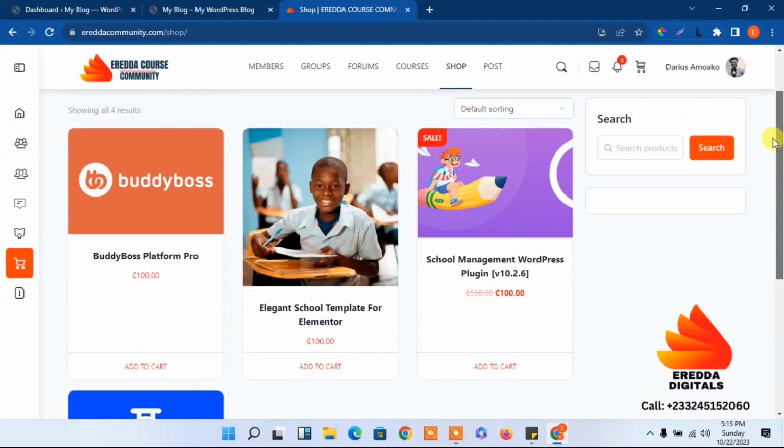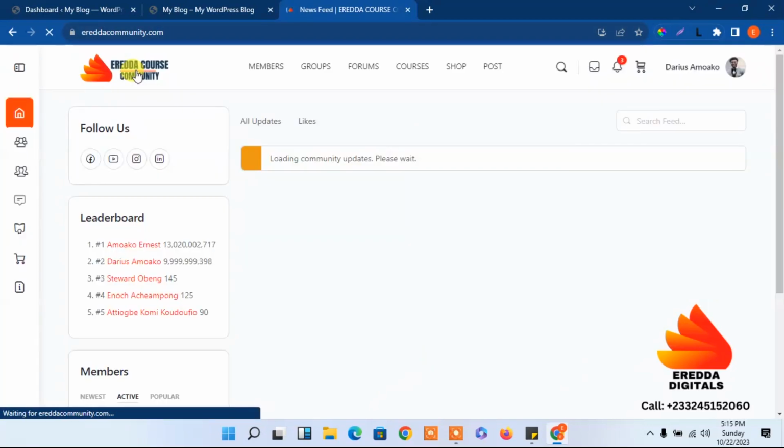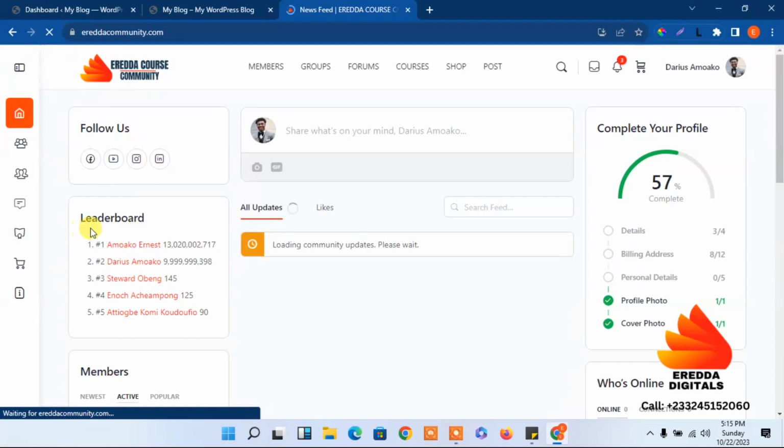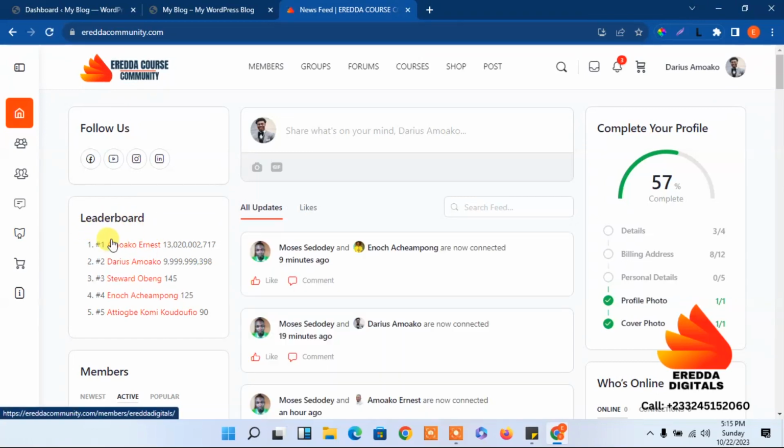But you know something? We are not selling it. As a member of this platform, you'll be given points. Let me go to the front end and show you. As you can see, we have a leaderboard here, and these figures in front of it are the coins or the points. I call it Radar points. All the members will be getting points.